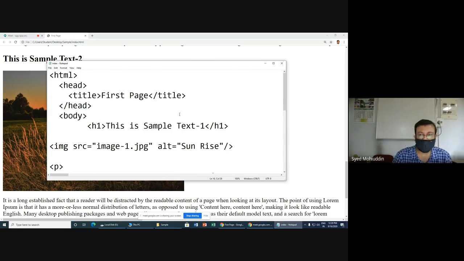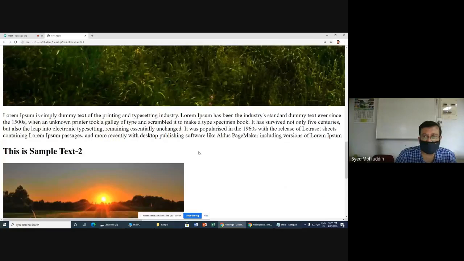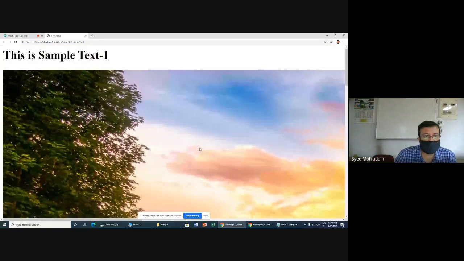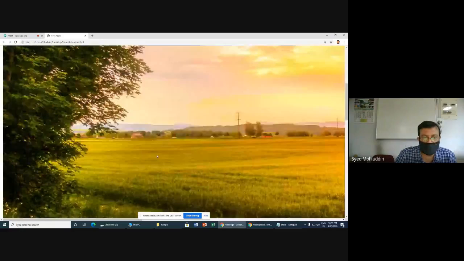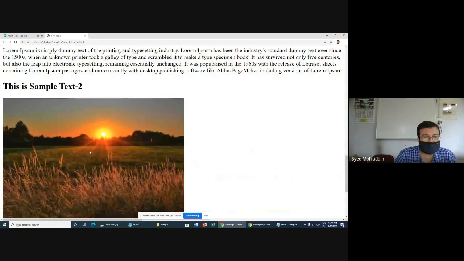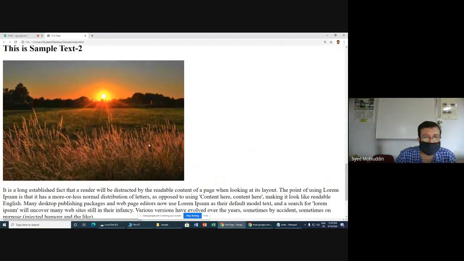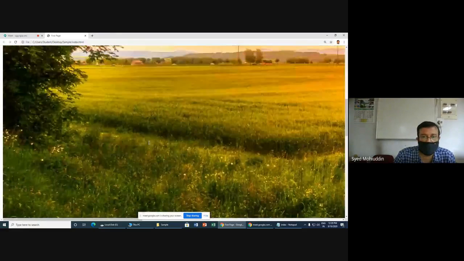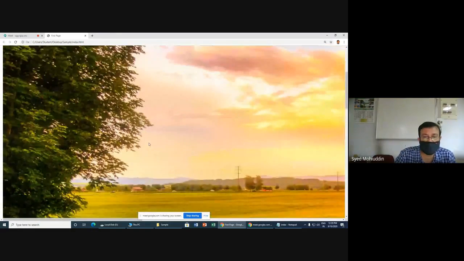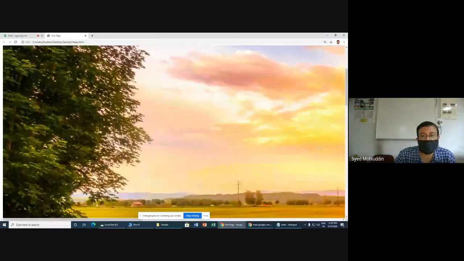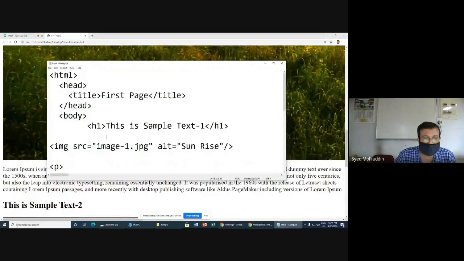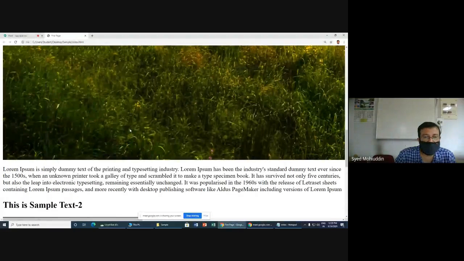Okay, let us come back to the image, this one. Now here you can observe that the first image is very big. The second image is comparatively smaller in size than the first image. Now, how do we align them? When we have just used the image with SRC, the image is getting displayed at its original size.